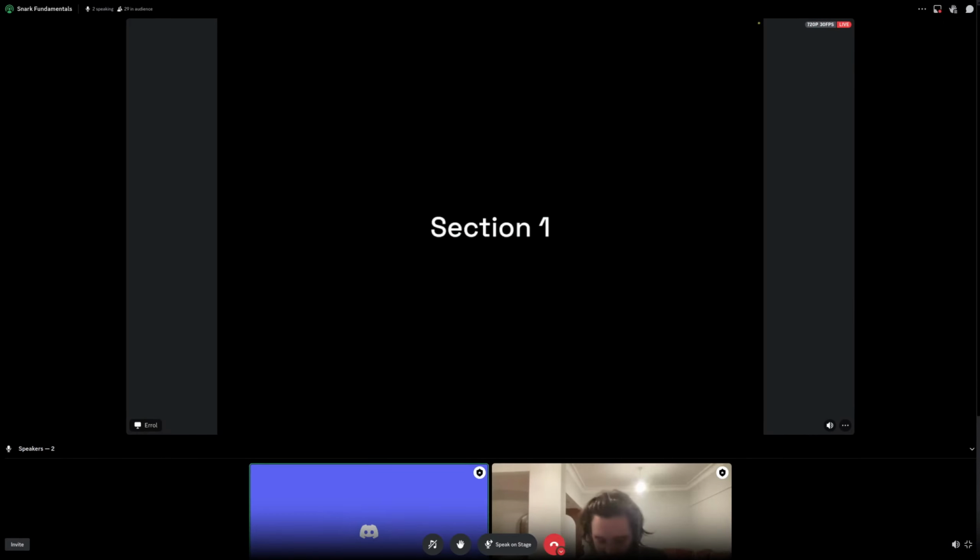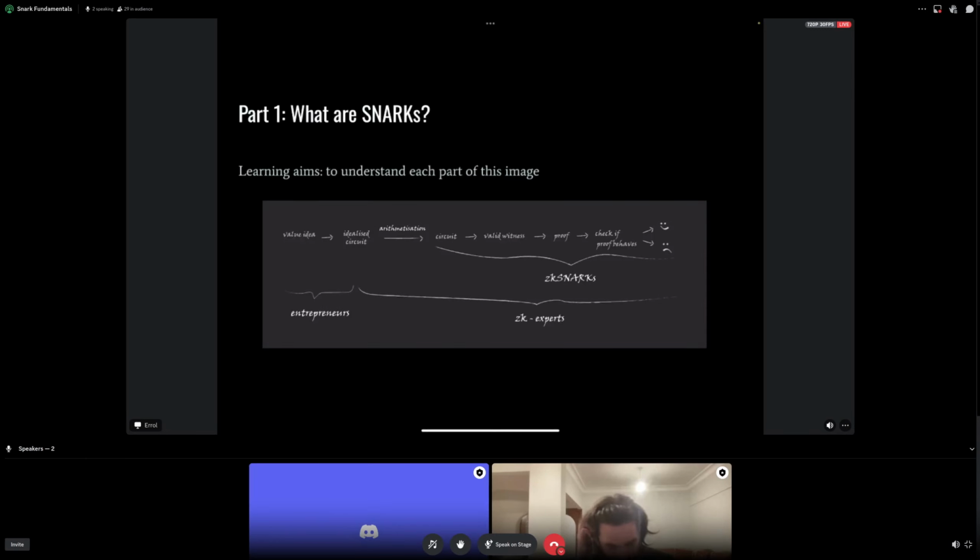So, section 1, let's get going. The purpose here of really this first session, but in particular the first half, is we're going to try and understand this image, because this image represents all the basic things we'll want to know about SNARKs. So right now, you can see several steps. We go from the value idea to an idealized circuit, to a witness, to a proof, to checking the proof. And by the end of the first half, this picture is going to make a lot of sense to you, and the kind of distinctions for different parts. Okay, so our learning aim is to be able to understand this picture, and such that you can even draw it yourself from memory, because the flow makes sense to you.